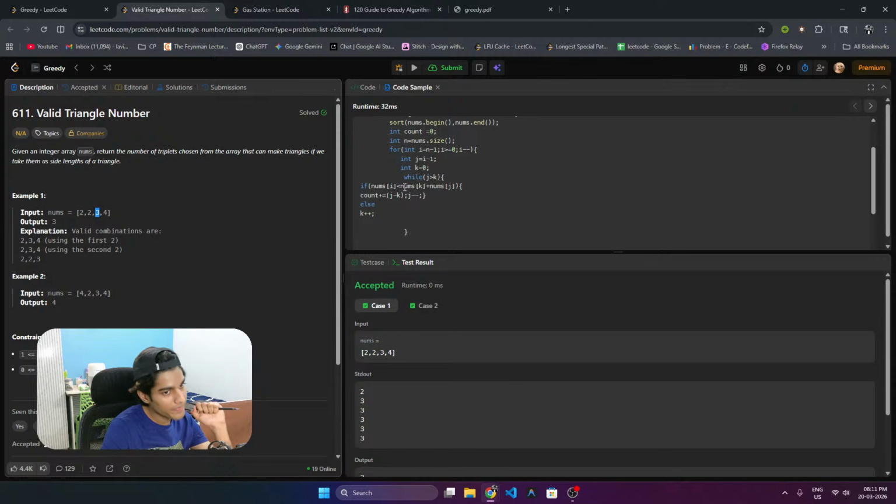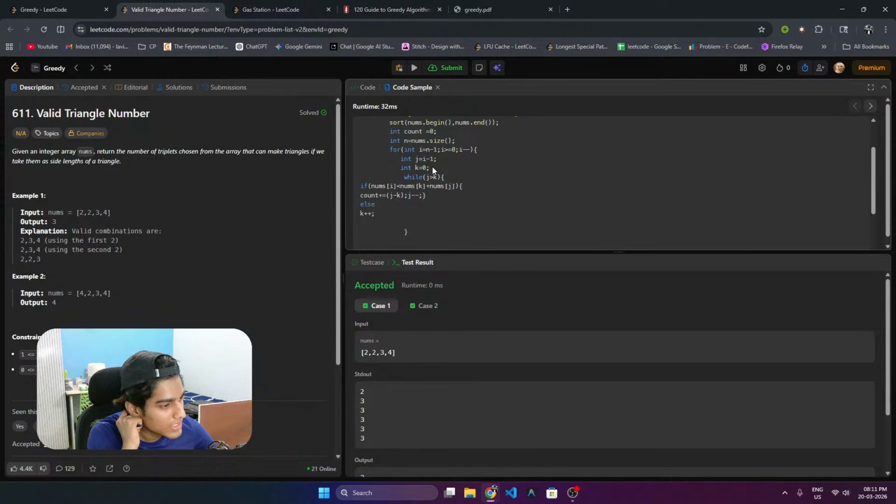This is j. Now j is greater than 0. And if k plus j, what is the logic?